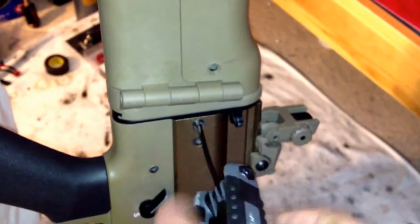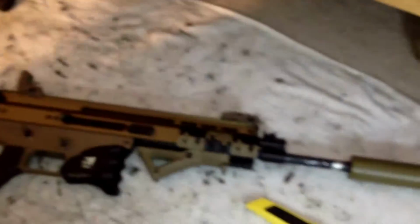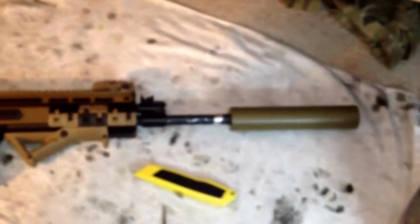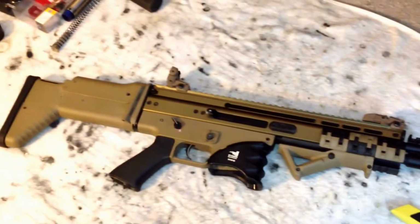Alright guys, so this will conclude putting the D-Boys SCAR back together. Again, this works for D-Boys, Echo 1, Classic Army Sport Line SCARs, because they're all modeled after the same thing. But there you go. That was the disassembly and reassembly of your SCAR L.